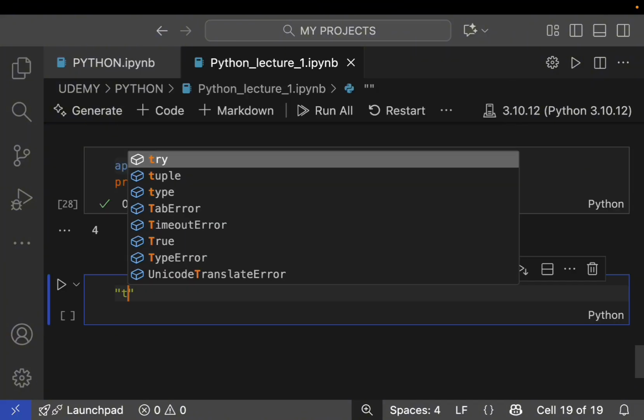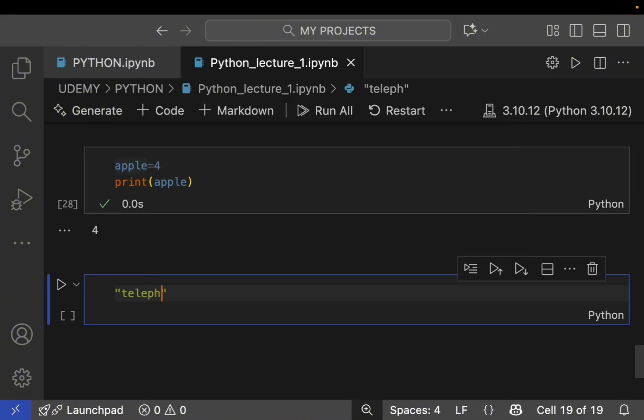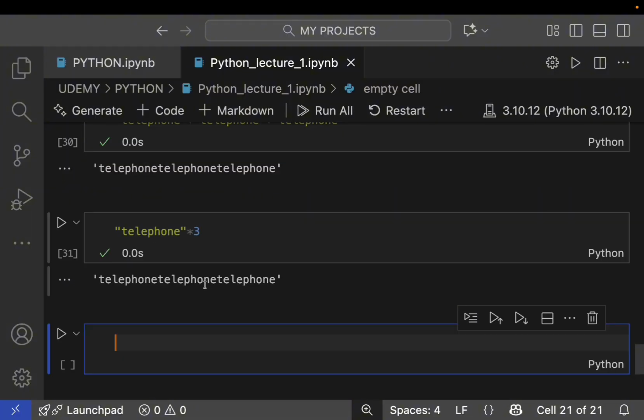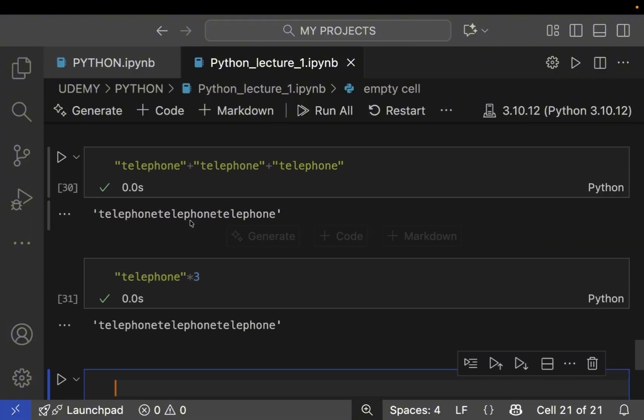Let's write telephone as a string multiplied by 3. The result will be telephone, telephone, telephone. So rather than writing them down 3 times, simply multiply it by 3.